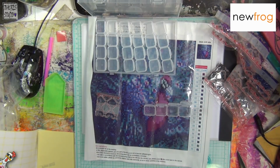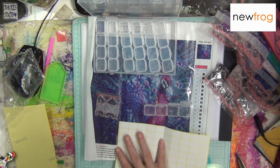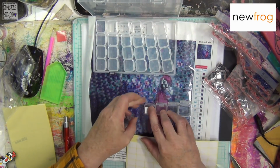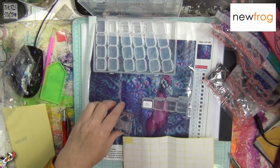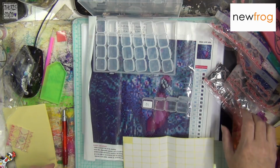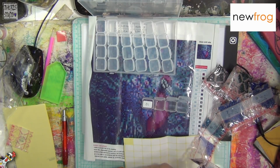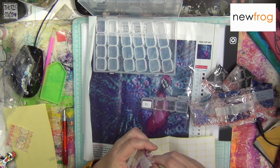Looking for my pen. There it is. Okay, so we'll put a 0, 1, and just put that right there. And you can leave these tags on here and just keep reusing them for other kits that don't use the DMC colors. And you'll have to pick out the little rogue colors that don't belong in here, but that's fine. So this is number 2. It's a pretty purple.